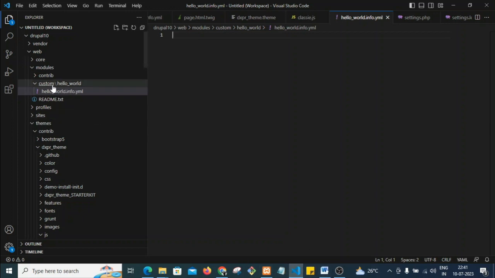So this folder structure you understood, I guess: in the modules folder, first the custom folder is created, then the hello world folder under custom, then under the hello world folder hello_world.info.yml is created.